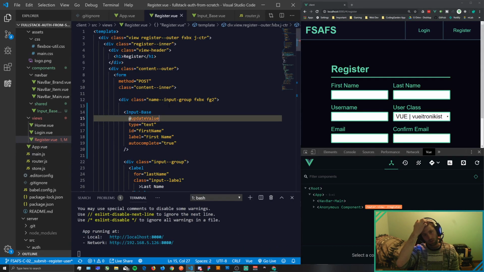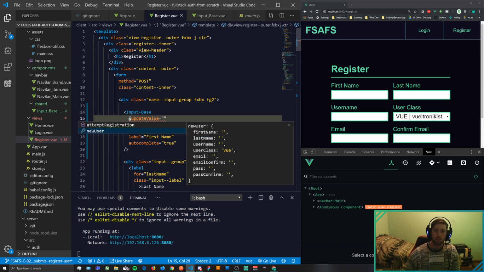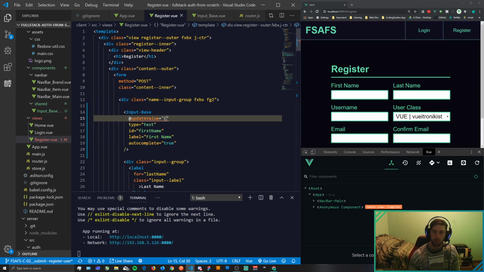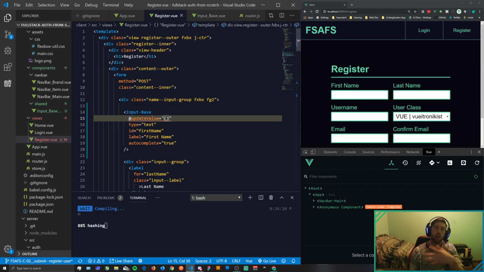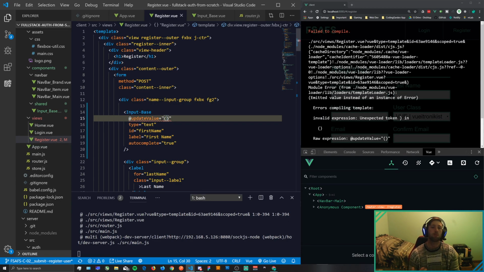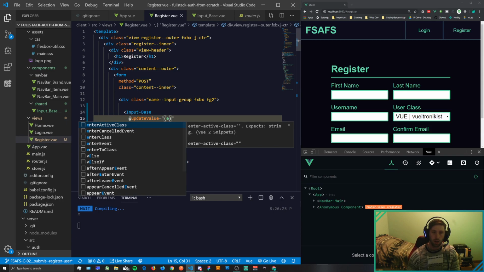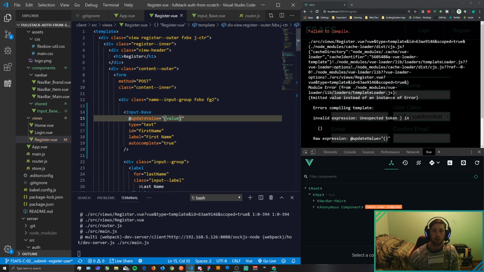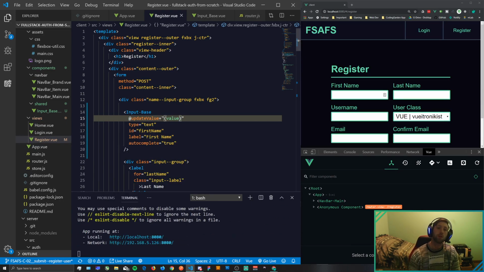And what this is going to do at this point is, we can run an arrow function in here. We're going to get the value of this custom event implicitly passed in to this listener, to be used in conjunction with the event object. It's kind of confusing, but just bear with me. So check this out. We'll have the value in here, and this is the value that we're getting passed up from the input base component.